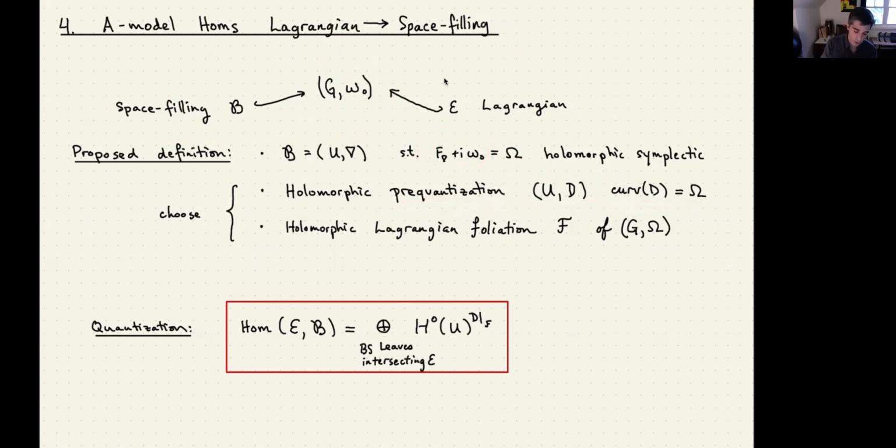And then we should do what is normally done in geometric quantization, which is to take flat sections along these Lagrangian leaves when possible. So if you have a Lagrangian leaf for which the holonomy of this connection is 0, we call it a Bohr-Sommerfeld leaf, and we take a sum of these. And this is maybe a slightly more general, slightly less ad hoc definition, which actually coincides with all of the cases that have been computed until now.